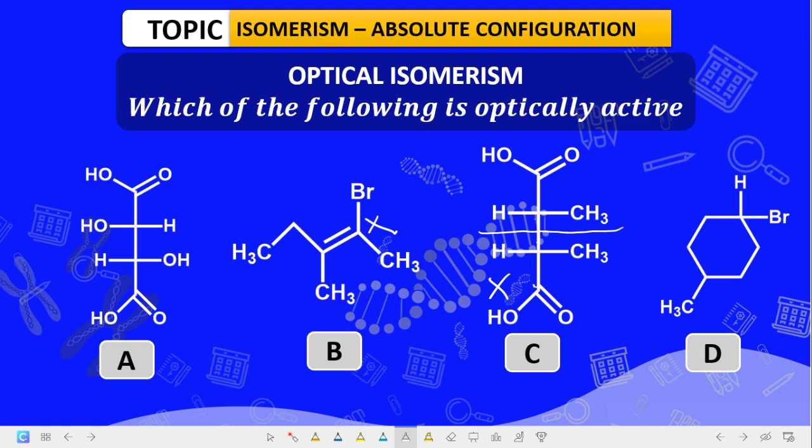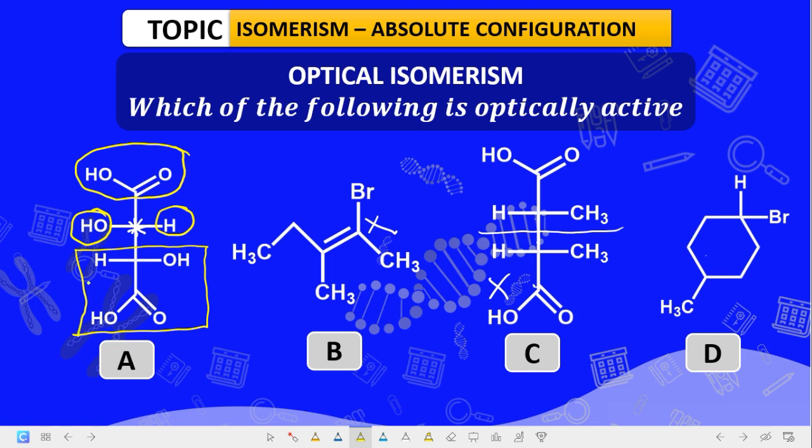Now we are left between this and this. If you look at this compound very well, what do you see? Especially this one. Now, let's consider this carbon. What did I say we are going to do? I said take this side as one group, here is another group, here is another group, and then this part is another group. So the question is, is this a chiral carbon? Yes, because this group is different from what you have here, and different from what you have here. So this is a chiral carbon center. Is that understood? So this one is chiral.